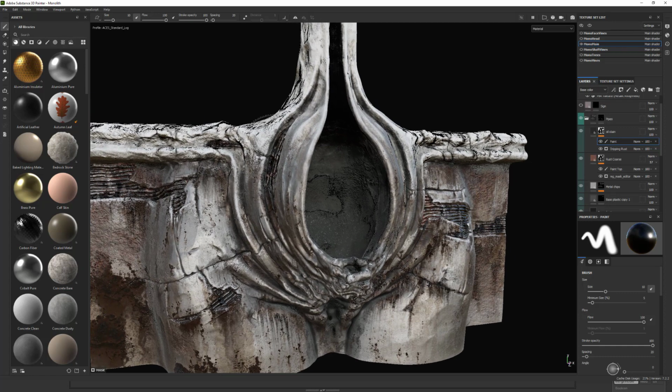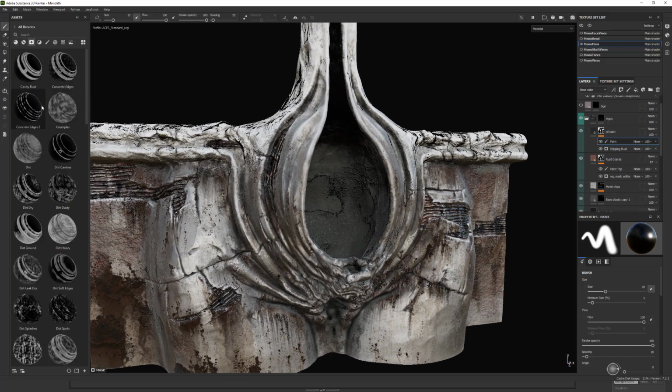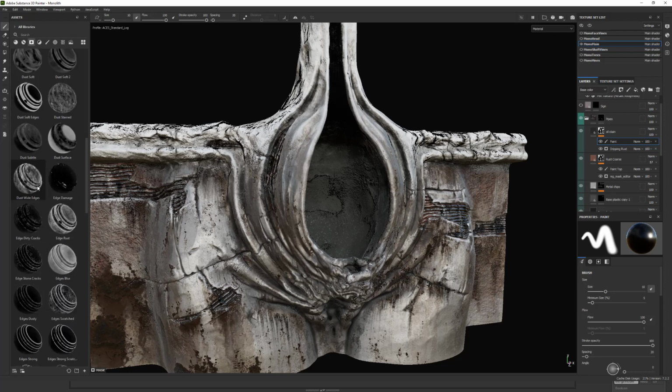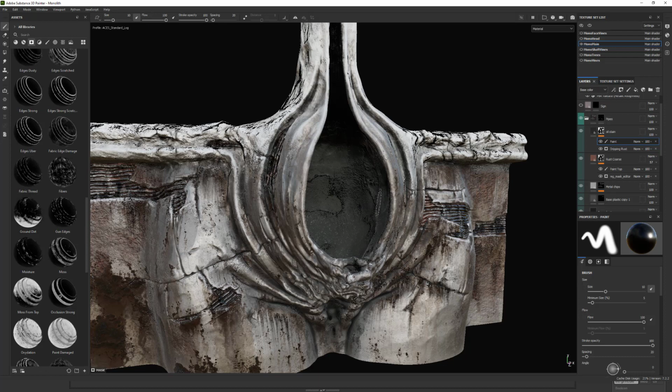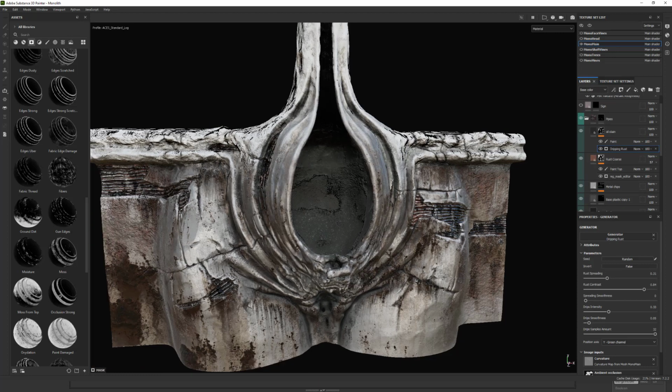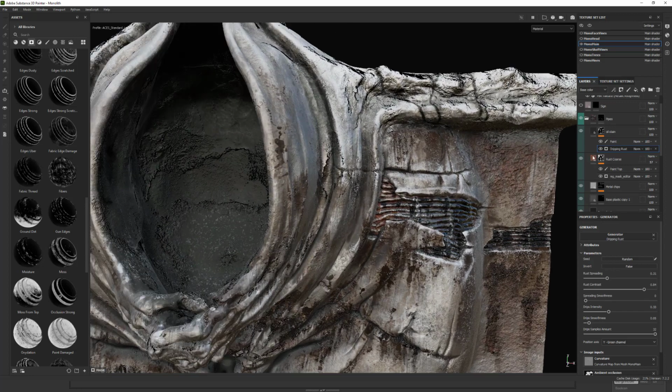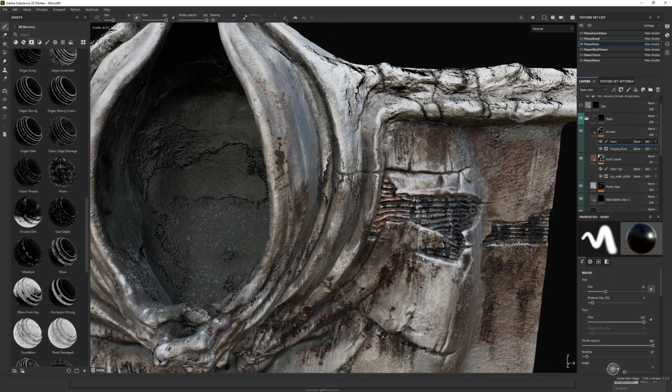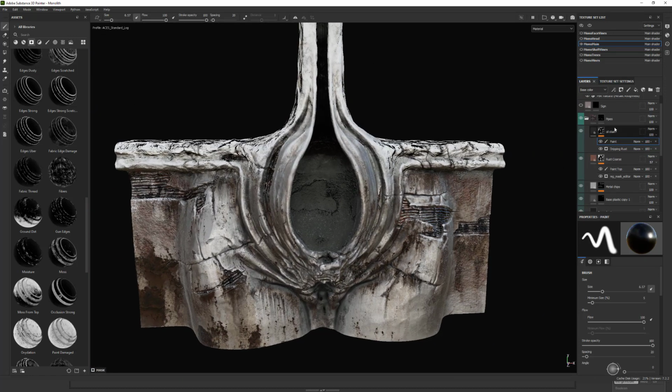It's pretty much the same approach for the other parts. Substance has so many great masks that you can use, grounded, oxidation, and I use a mix of different types of masking. Then I'll go in and adjust how much contrast I want for the rust, or in this case the oil spreading, how much oil I want. If I find that certain areas are too much, I would just go in and manually paint out the areas that I want to keep pretty clean.